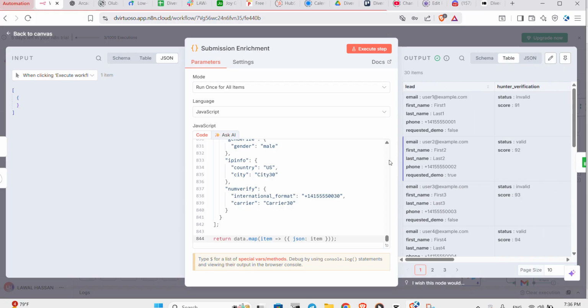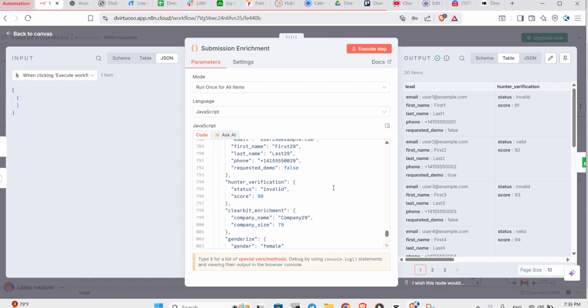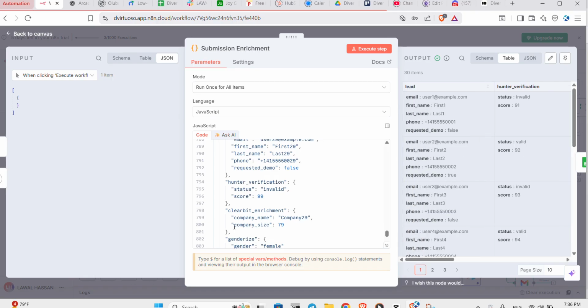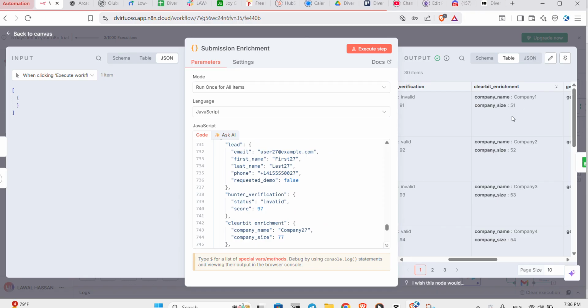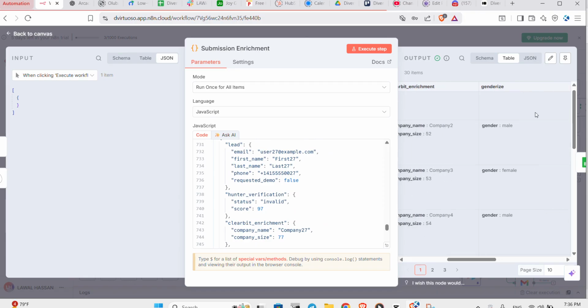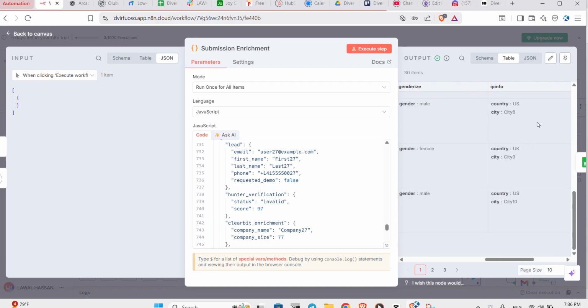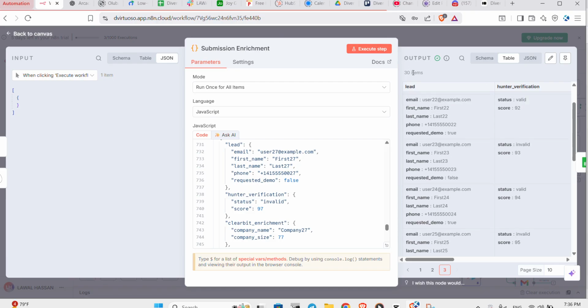What I did here is I actually formulated the code. I forged this, and it is in the form of a result from all these APIs. This is what we are supposed to get after using all these APIs, Clearbit and the rest, to do the enrichment. This is how the result is going to look, which I already generated. I will share it with you for you to also be able to use it. I actually got 30 results. You can see we have 30 items here.